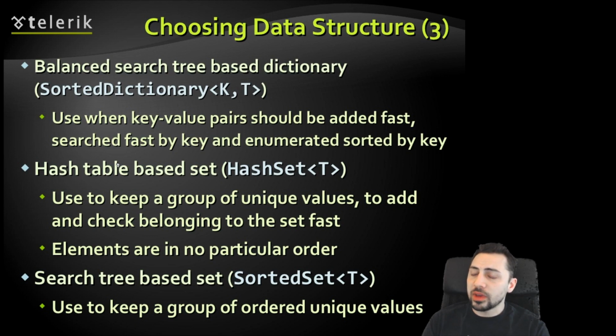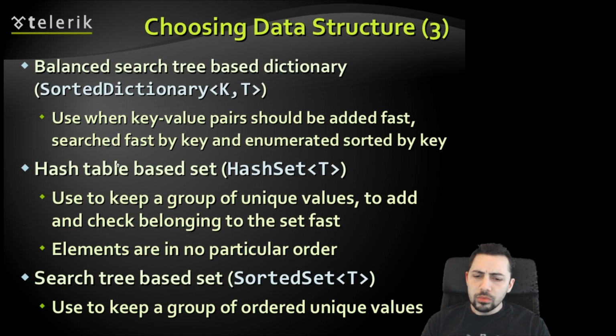But when you care about the order of things, that's when you can look for a sorted dictionary. Okay? So you still get all the advantages of a dictionary. You find things very quickly. But when you're enumerating things, they get sorted by key. And so this is much more of a traditional dictionary like you think of as a book.